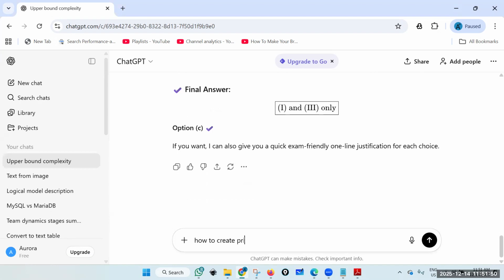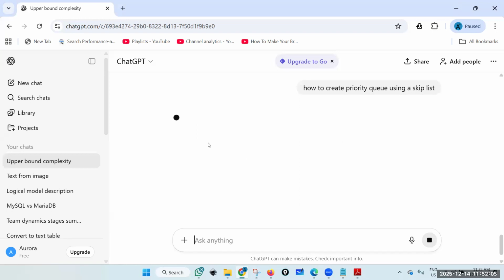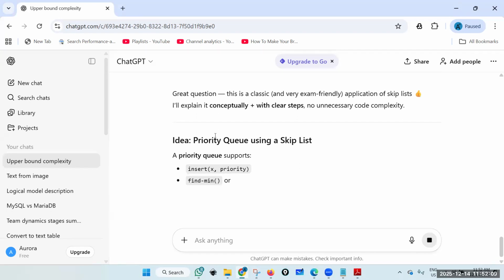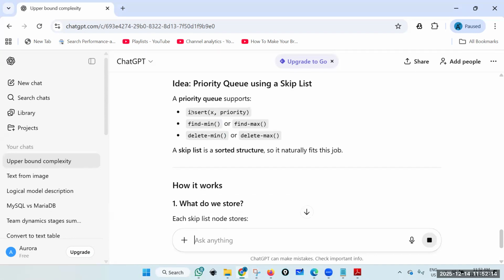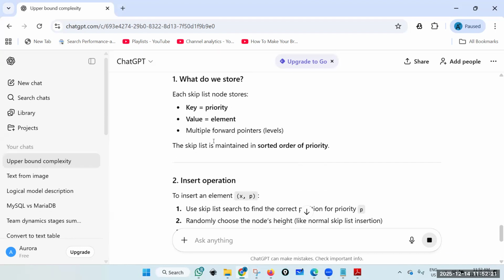Create a priority queue using a skip list. Maybe ChatGPT will not be able to explain it clearly because it needs an image. Then you search it on YouTube. Priority queue supports insert, find min, delete min, and so on. Key is the priority.